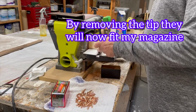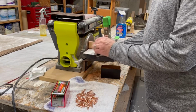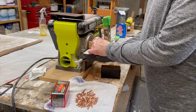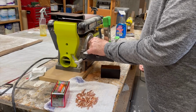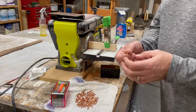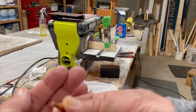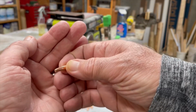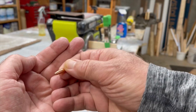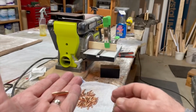So I have my sander set up, my disc sander and belt sander set up here, and I put this little jig on here so I can run this up against the edge and run that up against the sander. And that's the result. But these fly just fine even without that tip. But now it'll fit my magazine, so I will load these, shoot them, and give you an update on how they perform.